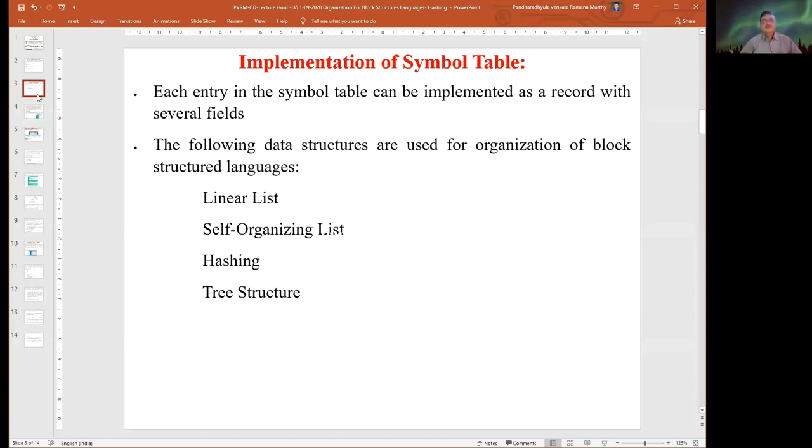The various data structures used for organization of block structured programming languages are linear list, self-organization list, hashing, and tree structures. We identified the format of the symbol table in the last class in relation with the data structures. We are adding some more information.